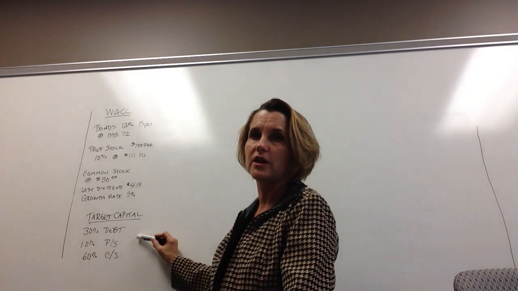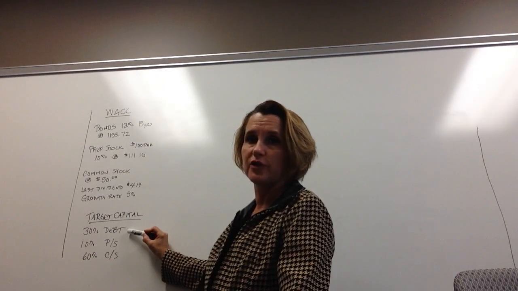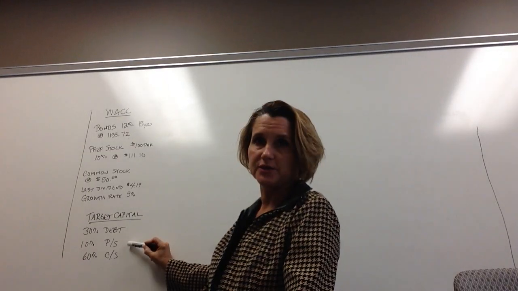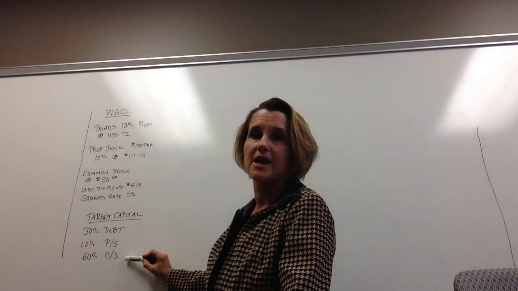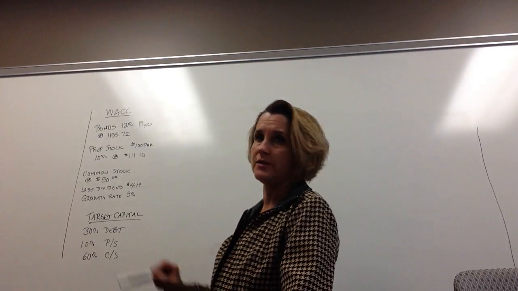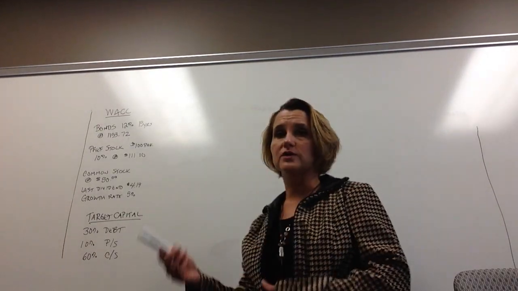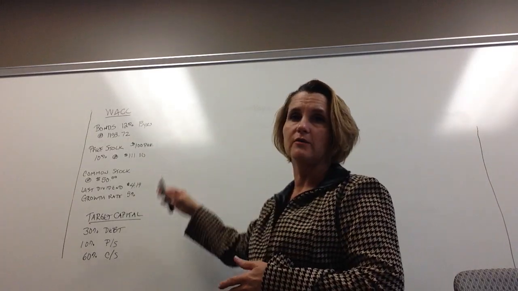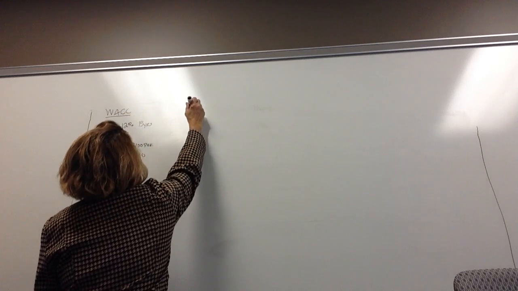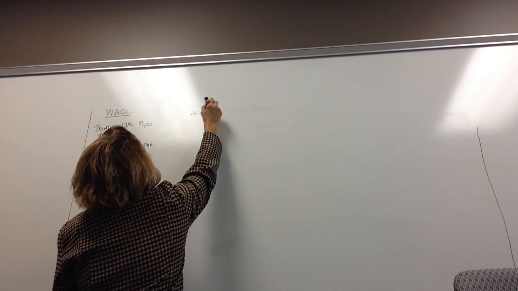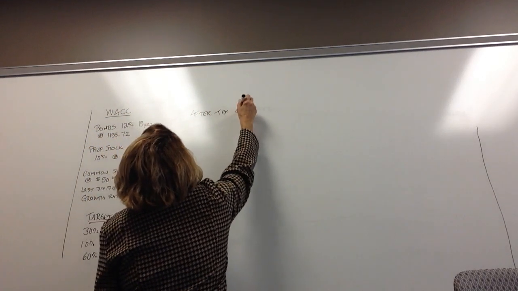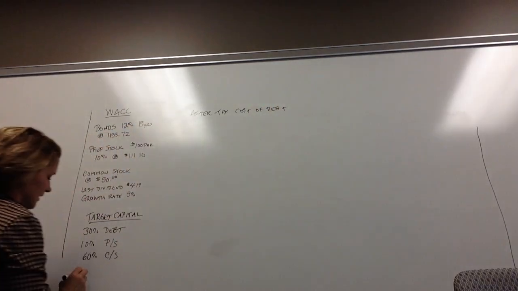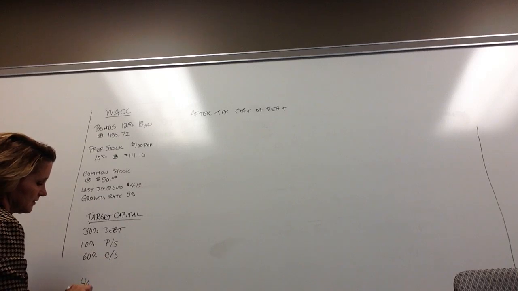They maintain a target capital structure where they're going to finance 30% of their projects with debt, 10% of the projects with preferred stock, and 60% of the projects with common stock. So our goal is to figure out, what is that weighted average cost of capital? So we just have to take one component at a time. So we calculate our after-tax cost of debt, and then I forgot to mention that the tax rate is 40%.